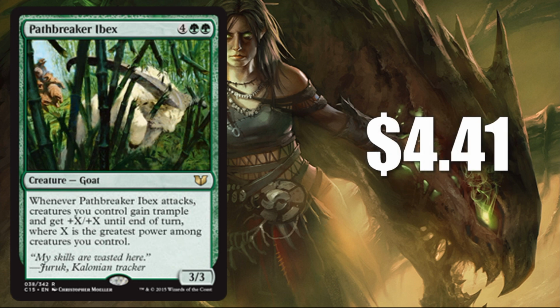Pathbreaker Ibex at $4.41. Card that does reward you for going wide and maybe using some of those small Saprolings to get in there for a really big attack at times. But regardless, it has a lot of power behind it. I mean, a lot of players in Commander or in Cubes, they use things like Craterhoof Behemoth. This card isn't quite that, but you know what? It's a lot cheaper to cast, and sometimes it still gets the job done.